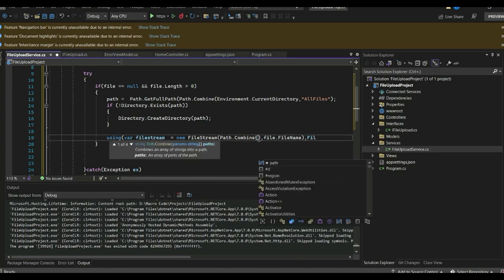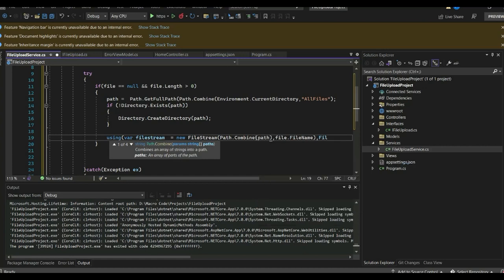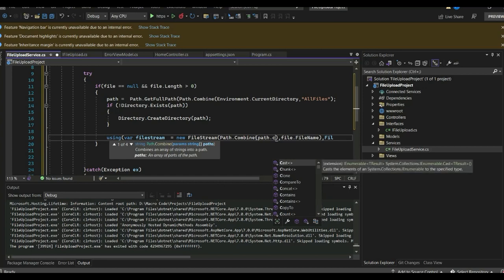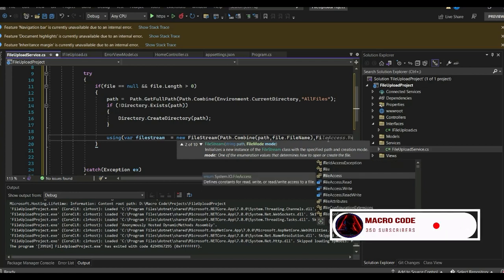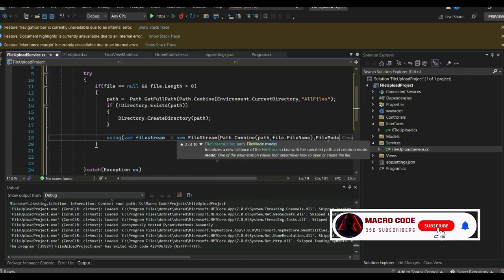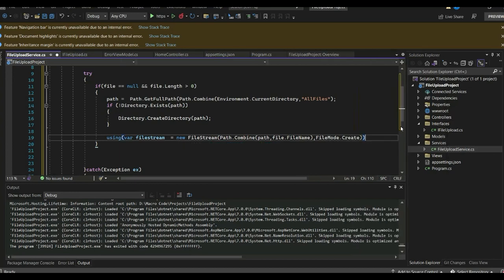There's something here we need to combine: Path.Combine, this path should be the first one, then we combine with the file name. After we have done that, FileMode should be Create.